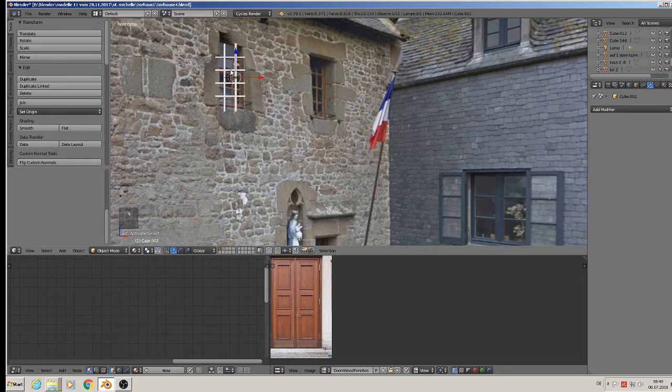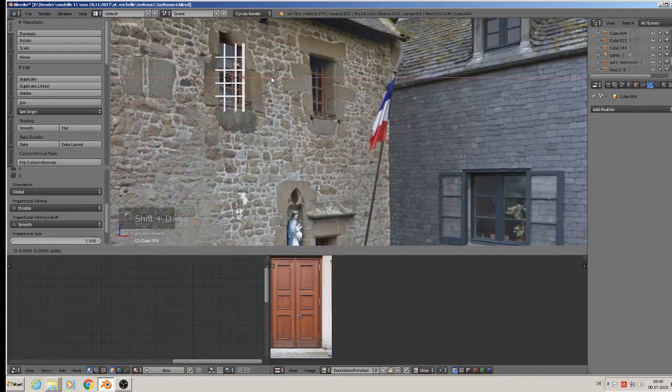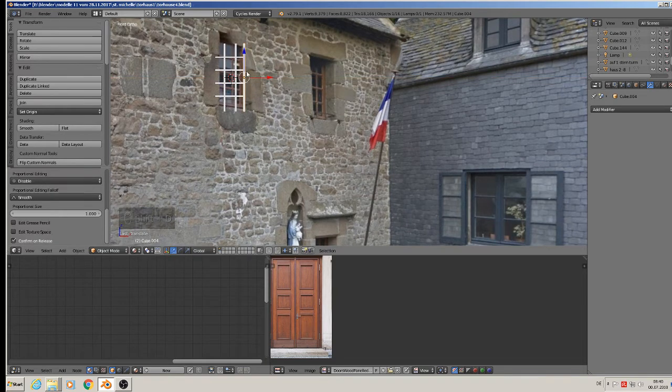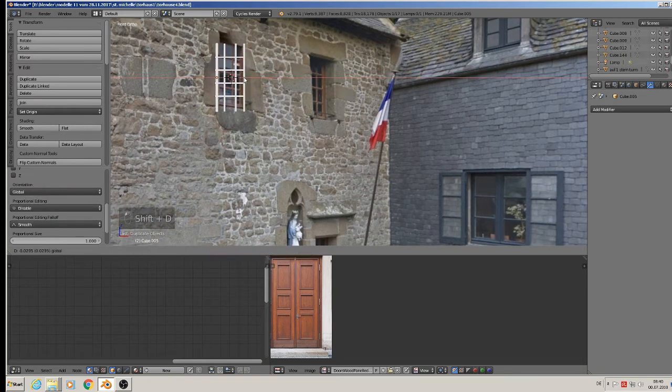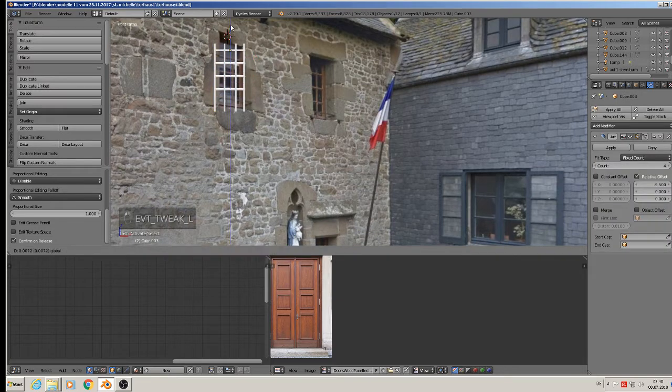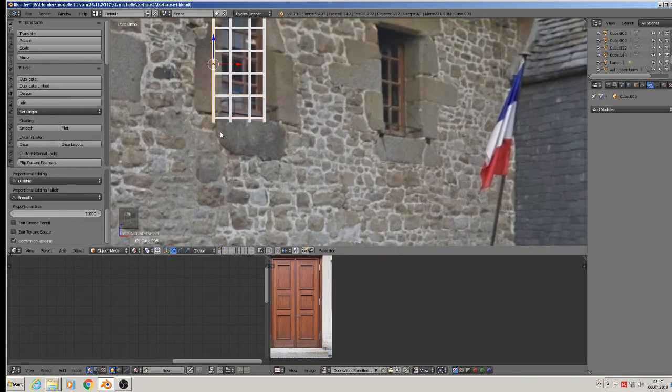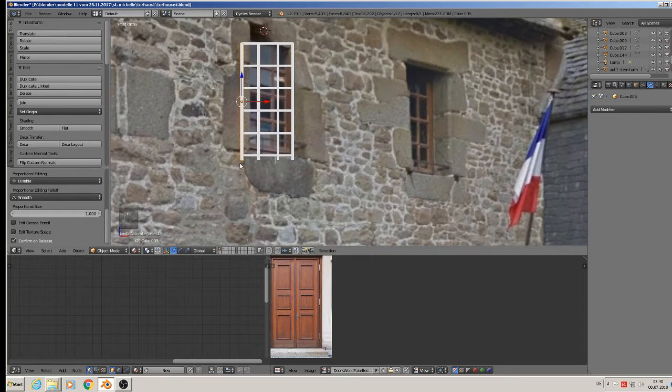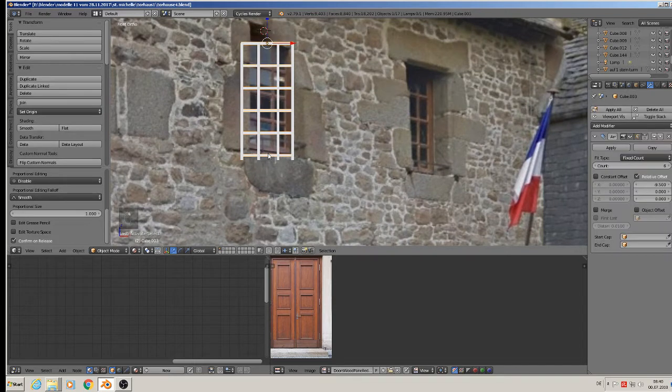Then we take Shift D, that one, and bring one to the side there. Shift D to the other side. Here we can go up to the first one and give them a count of 6. Then we have only to get here fitting.